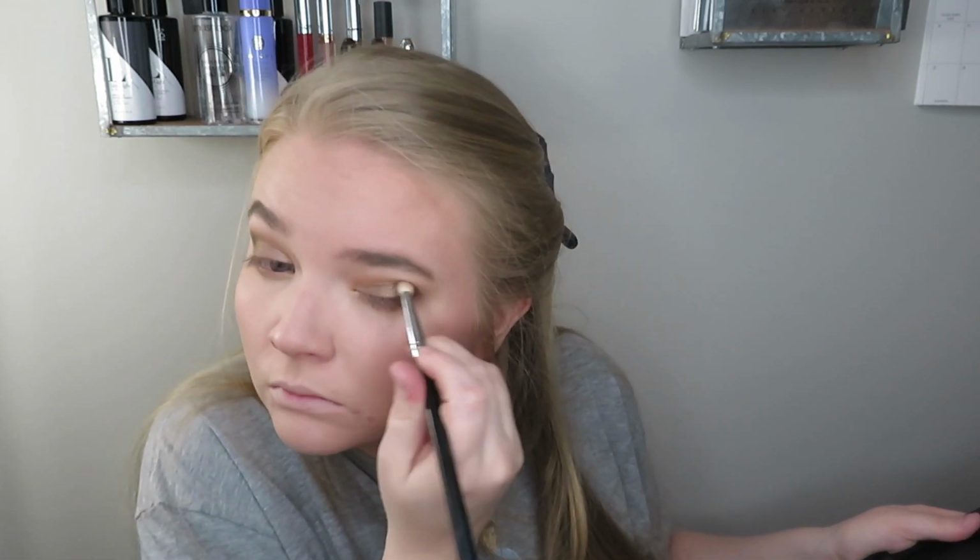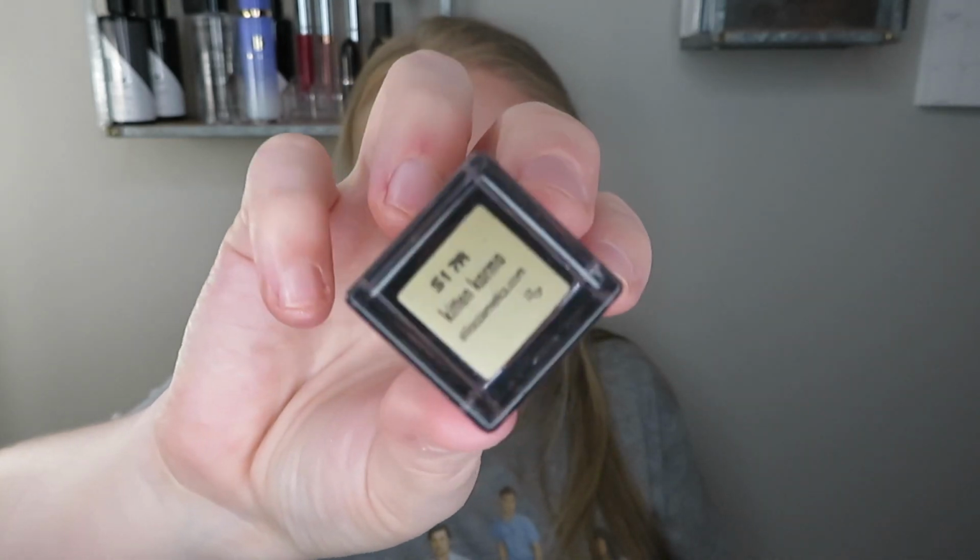But you guys saw that I also took the third shade on the top row and applied that in my inner corner to give a little bit of a gradient. Now I just took that plain fluffy brush to blend those two shades together a little bit more, and then the Morphe M433 I was using earlier with no new product to blend the crease with the shimmer.